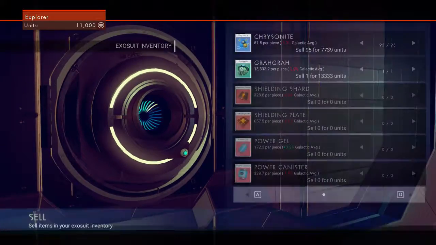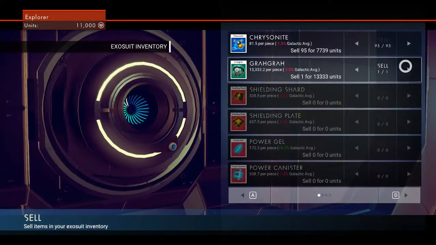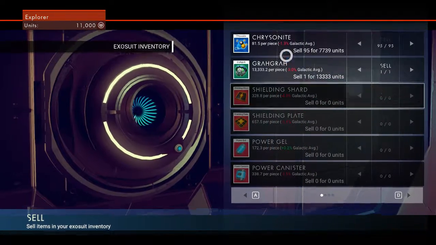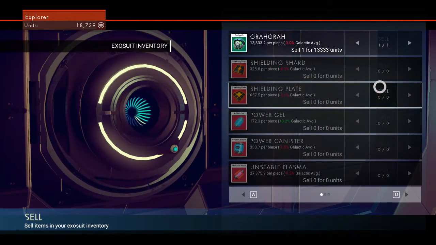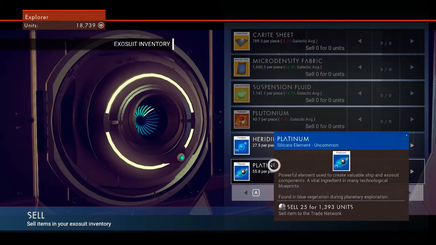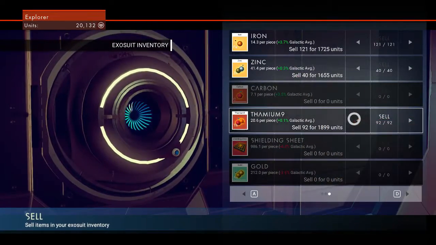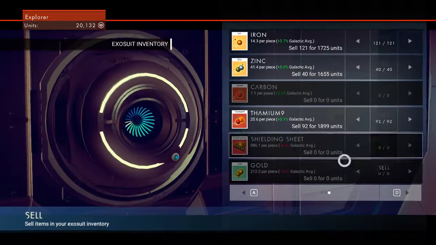So, sell items from my inventory. What is this? A graph. It is lower than the galactic average, but I could sell that stuff. And you can sell that stuff. And heridium, plutonium, zinc, thorium 9. Zinc. Okay. Thank you.